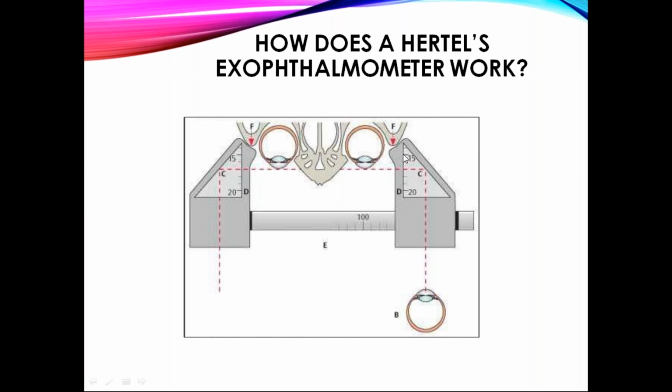Say for example, in this patient, you can see here it is between 15 and 20. So somewhere the reading is between 17 and 18. So this is the normal patient. So suppose if this eye is protruded forward, you can see this reading coming more forward. And this is just a diagrammatic representation. It is not the exact value. The reflection of the anterior surface of the eyeball, that is the anterior surface of the cornea, is seen in the mirror and it is matched with the readings which are present here.